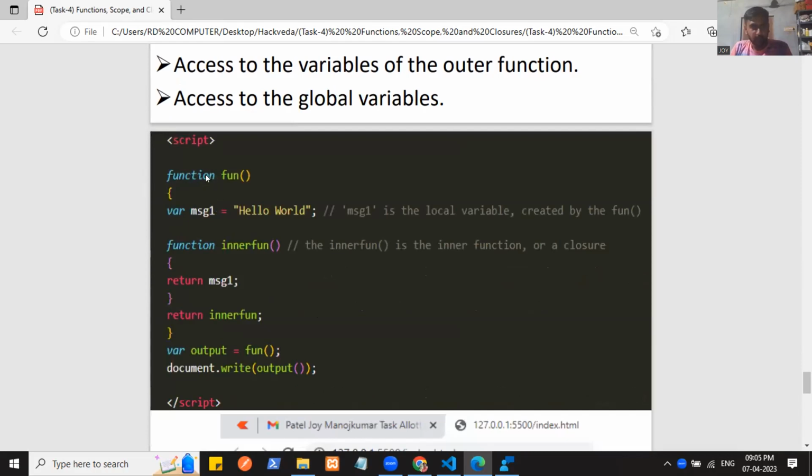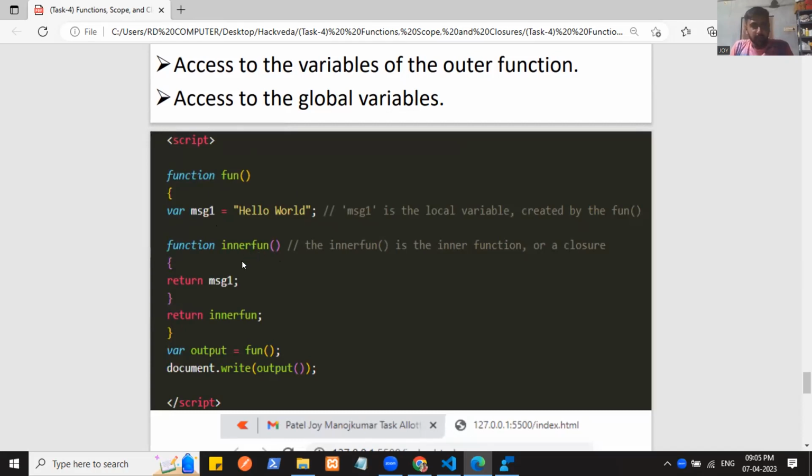So here you can see this function fun is an outer function. I have declared one variable with the name msg1, and its value is hello world. So this msg1 is a variable of the outer function. Inside this function, I have nested another function named inner function.